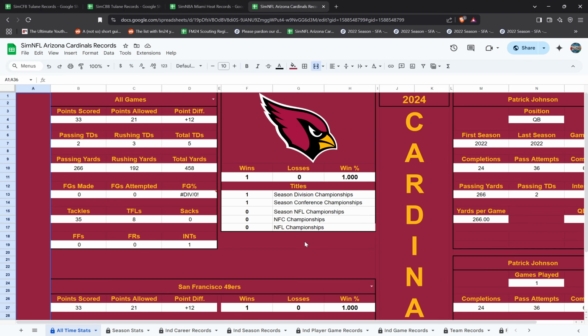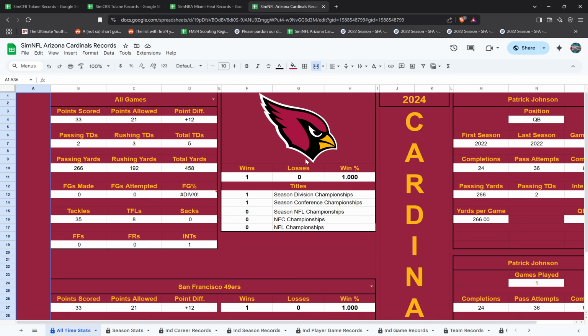But I'm working on getting the stats up to date there. And when baseball season starts, when the first season for the baseball sim starts, I'll make a college and professional baseball one. I'll probably make a college and professional hockey one. It'll take some time. I'm going to have to see what the box scores look like and go based off of that.